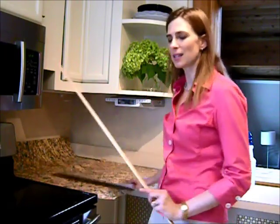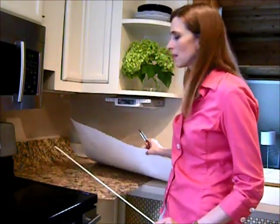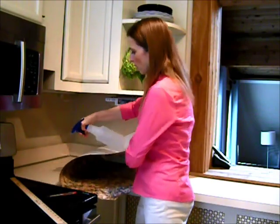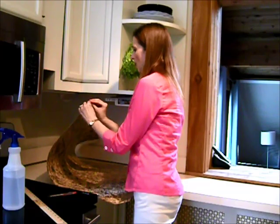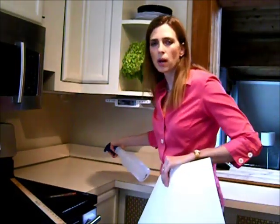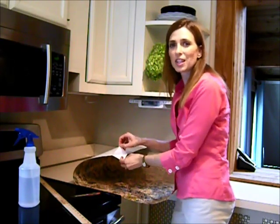What you need is a yardstick and your cutting edge, and two pieces of film that are going to overlap. Take the first piece and spray it — and the entire area — really, really well. You want it wet, not just moist. Spray it really well because you are going to have to move things around.